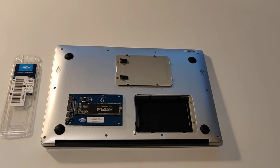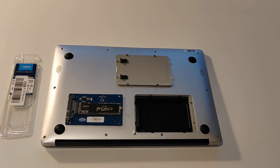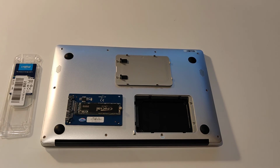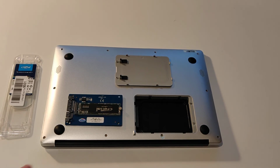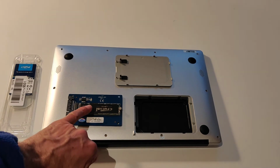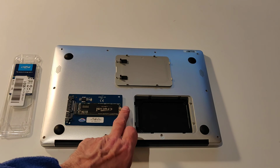So you'll see the drive is mounted, and the story about the mounting is the perennial story about ordering M2 drives. There's a perennial problem which comes up, which is that they never seem to supply you with the right screws. When you buy the drive, they might assume that the screws come with the thing you're screwing it into, and when you buy the laptop, for example, or in this case, the converter card, it doesn't come with any screws. So what you end up dealing with is two items, the M2 drive and the thing that it plugs into, and no retaining screw to hold it.